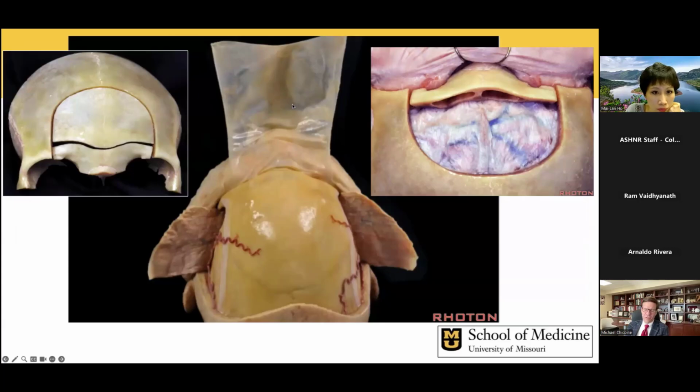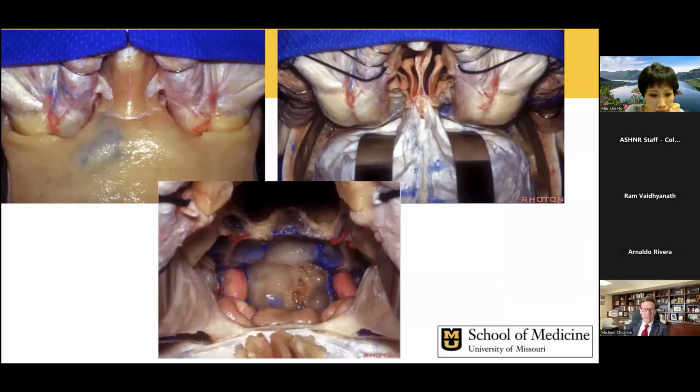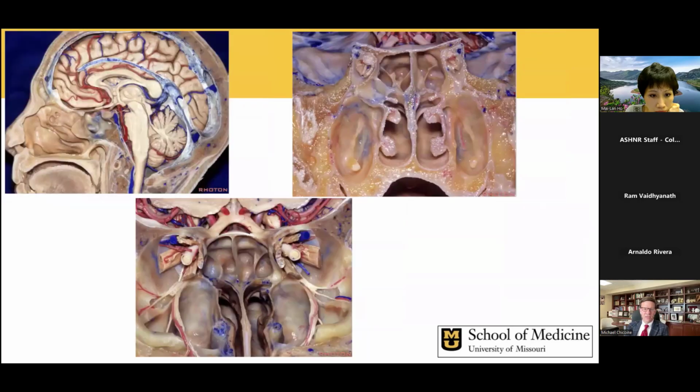reconstruction is often done with this pericranial flap, which is a very, very robust technique. And we can not only get to the anterior fossa, but for some of these more complex tumors, we can get down into the sinonasal cavity, even down to the clivus, even down to the foramen magnum in some situations. And again, we think about this anatomy through an endonasal approach much more now than we did 20 years ago.